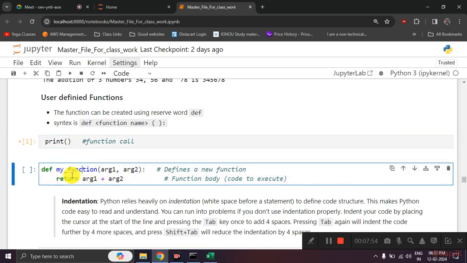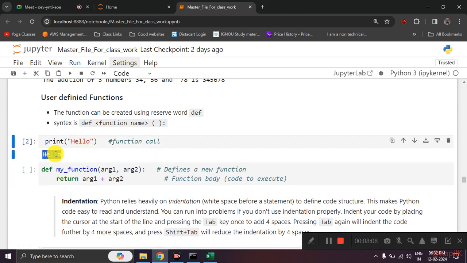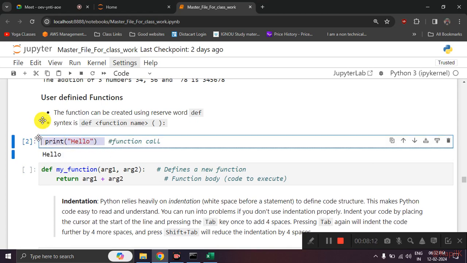ओके. One more thing is, जसं तुम्हाला प्रिंट हे फंक्शन आहे, या प्रिंट मध्ये you give some information or argument and you get some output. Suppose this is a function called print. If I write hello, okay, I am getting some output, right? Hello is nothing but output of this print statement, right?